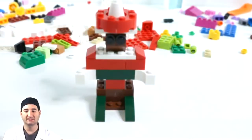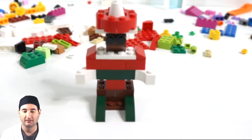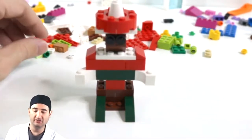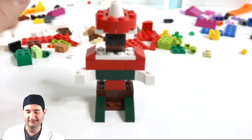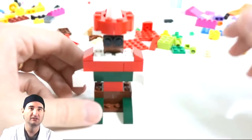So this is a Santa's elf. It's not as good as the elf on the shelf that we did last time, but this was very difficult. I tried to integrate different things, and I got hung up on the face quite a while. So let's go check out how I built it.